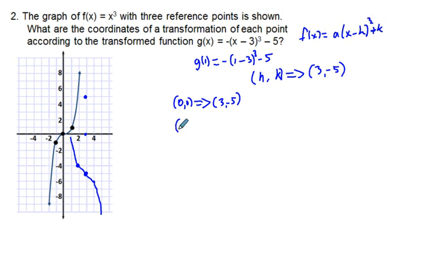So the point negative 1, comma negative 1 transforms to 2, negative 4. And then the 1, comma 1 transforms to the coordinate pair 4, comma negative 6. Okay, so this will be our answer. And the best thing I can suggest is take a look at the graph in the calculator and just see what happens to the points, and that'll be it.